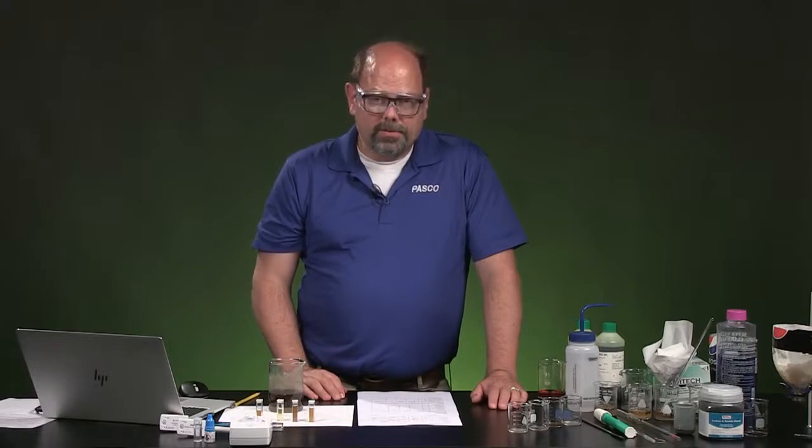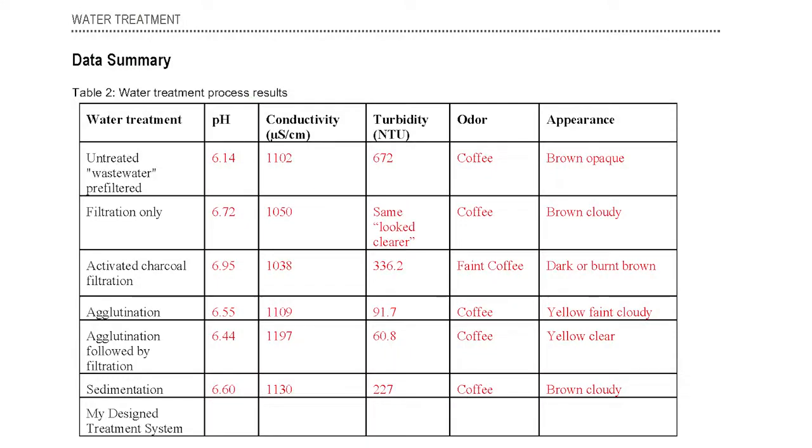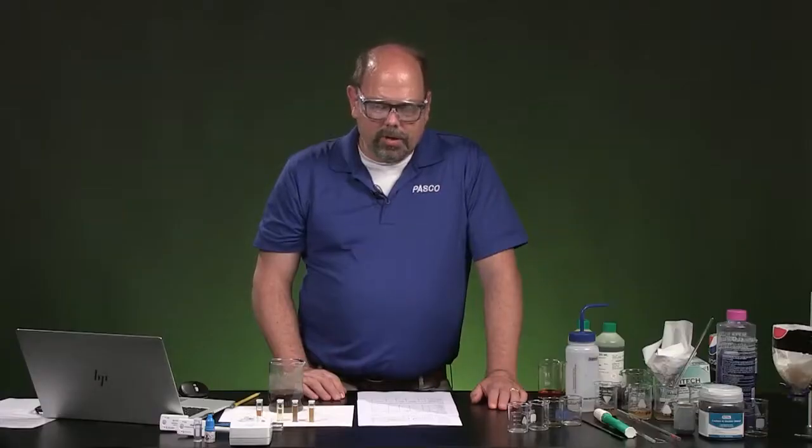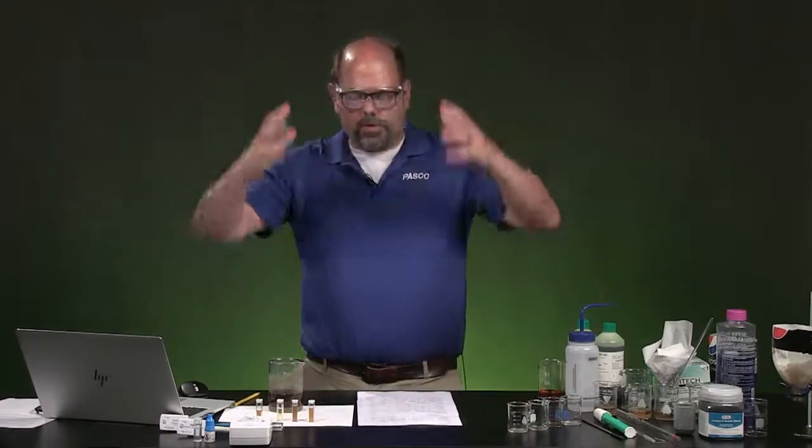And that's why it's used in a lot of filters, like for fish tanks. So it's the only one that had the faintest smell. It still smelled of coffee. It didn't get it all. Maybe a slower process of exposing the two together would help, or a larger column of charcoal, for instance, might do the job.